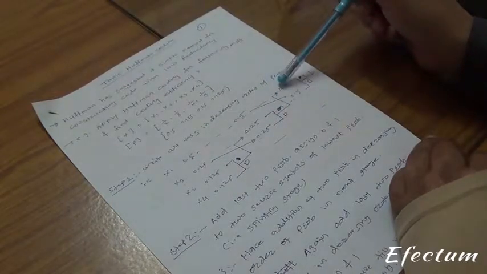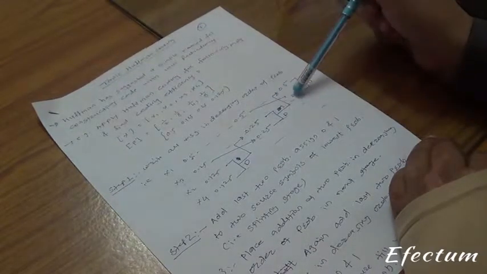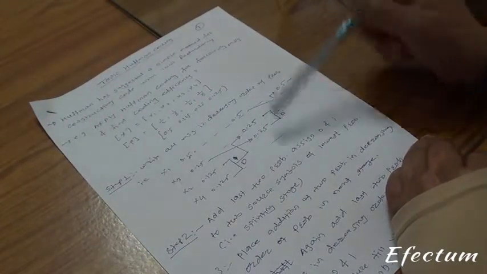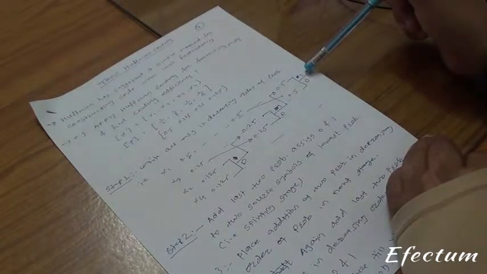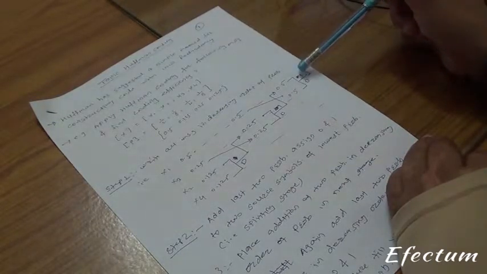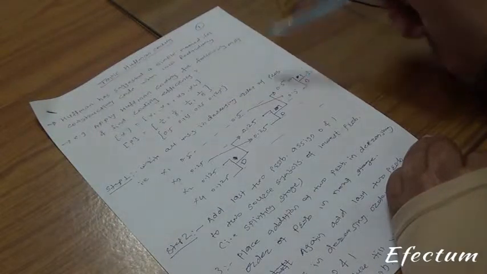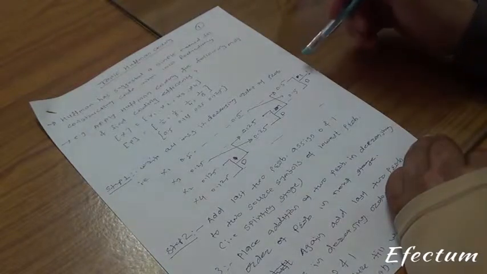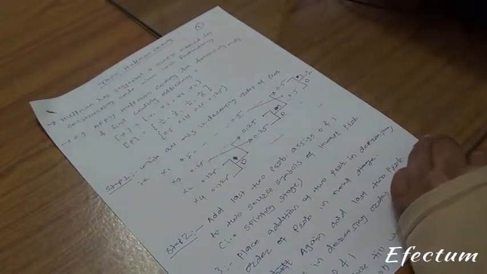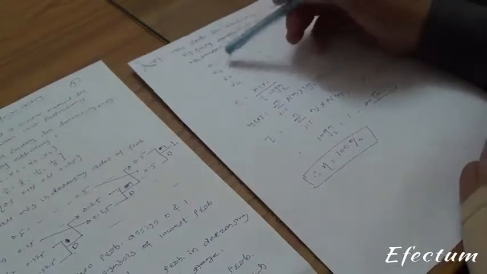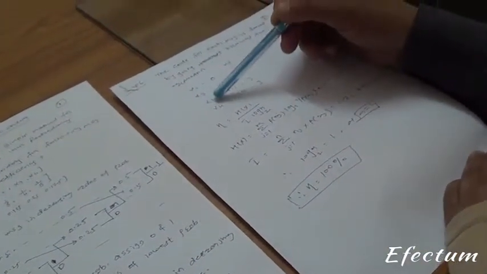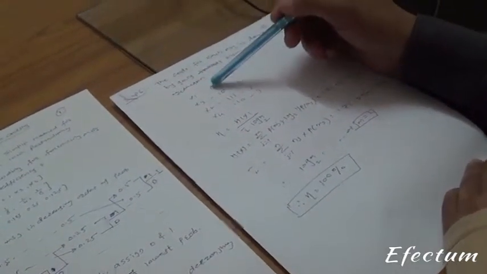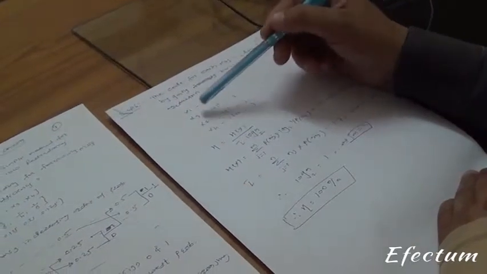Then repeat this procedure till we get the addition equal to 1. For example, in this step we have to add these 2 probabilities. Addition is 0.5, 0.5 is placed here and this 0.5 is shifted here. Last addition 0.5 plus 0.5 is 1. So we need to repeat this procedure till we get addition as 1, and every time we assign 1 and 0 to write the number of bits required for representing the particular message.